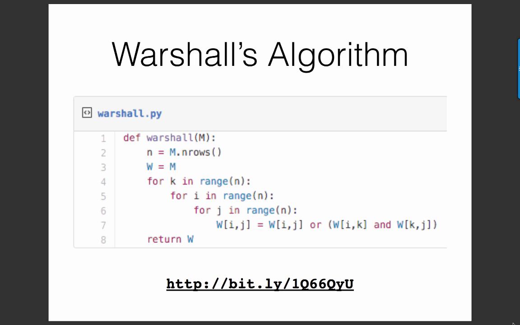So line one is just the function declaration, and we're passing the adjacency matrix m for the original relation off to our function. In line two, we're going to set n equal to the number of rows in the matrix. And we're going to assume here that the user is smart and only enters n square matrices. In line three, we make a copy of m to use.